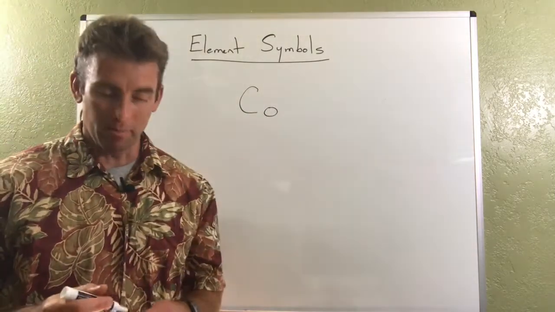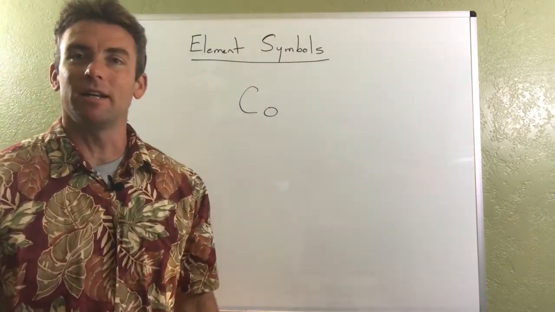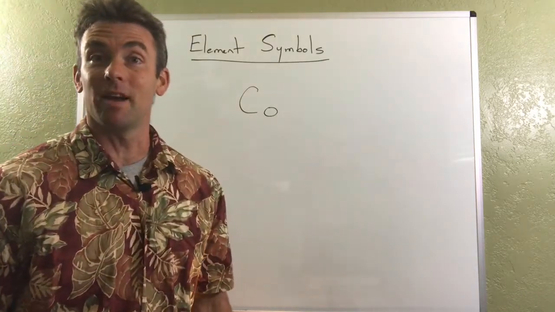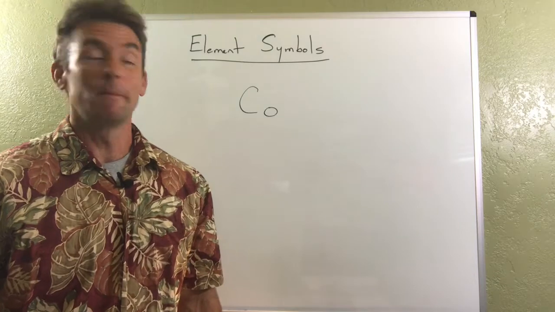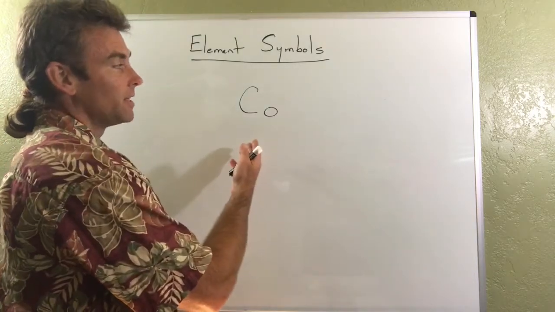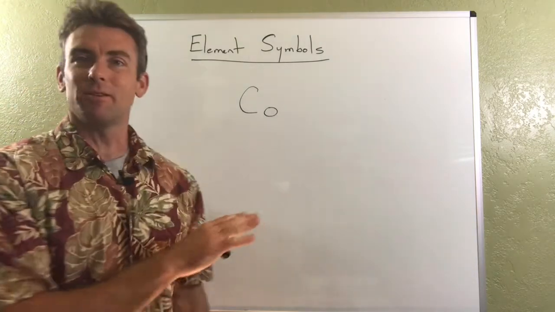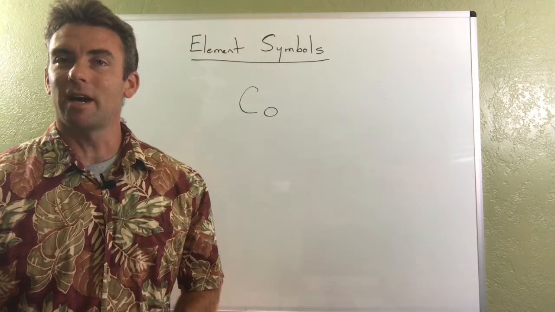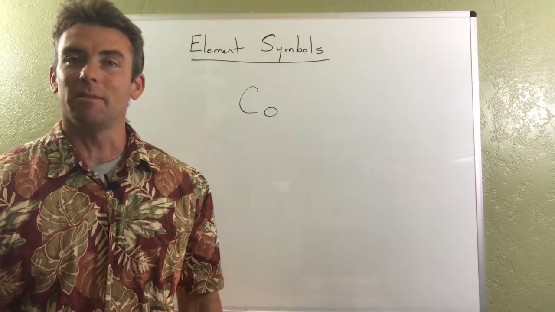Let's just pick out kind of a random element. I just happen to pick out the element that is represented with a Co, which you should be able to find on the periodic table, which is cobalt. So here's an element, and what we need to figure out is, what does this atom actually look like? Well, there's a couple of items of information that you'll find on the periodic table.